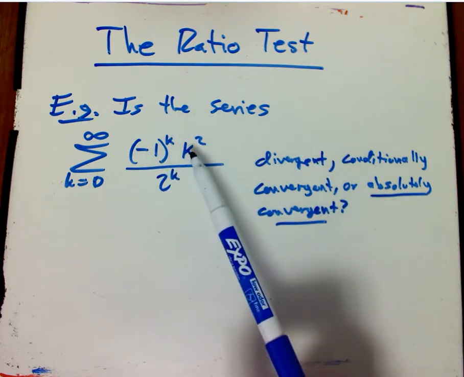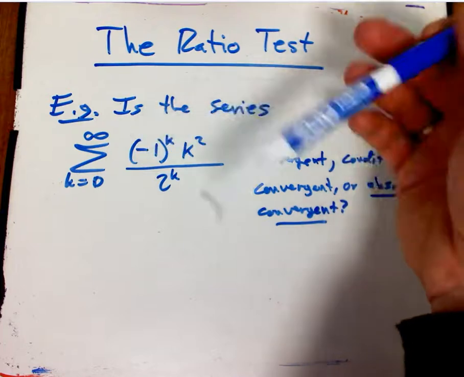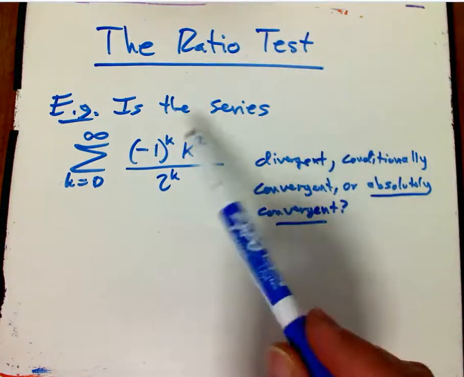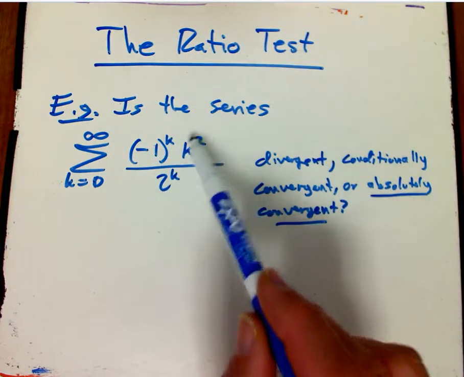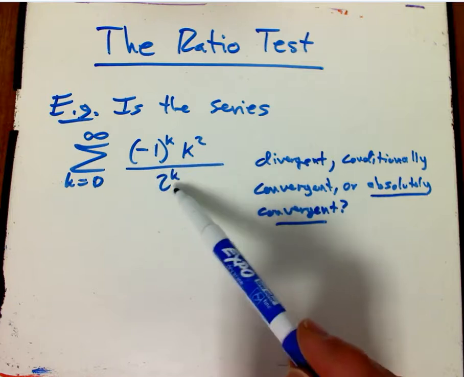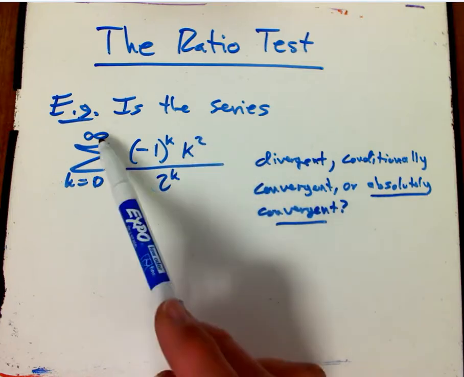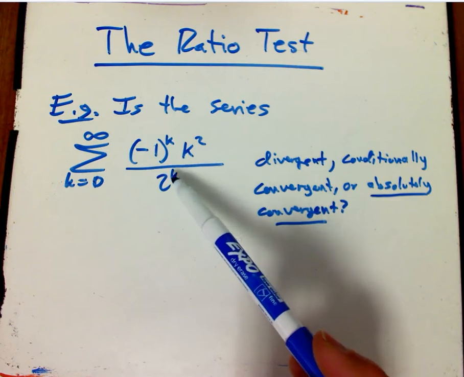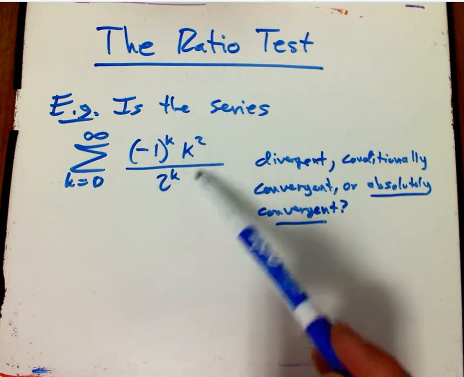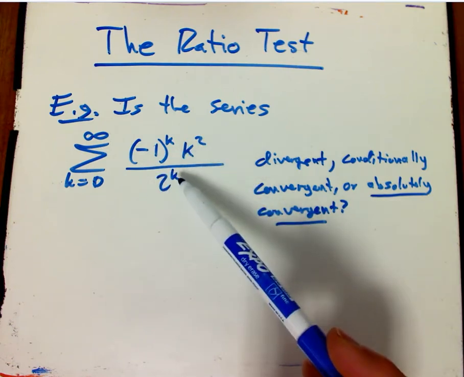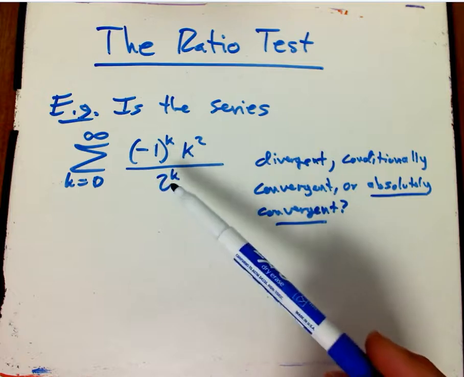So let's look at what happens. If we strip the signs away, the (-1)^k, let's just do our usual thing of roughly looking at what's left. Well, 2 to the k grows quite a bit quicker than k squared, eventually, when k is at all large, and of course we care about k very, very large. And so this should be dominated by the 1 over 2 to the k, and that would be a geometric series, and that would converge.